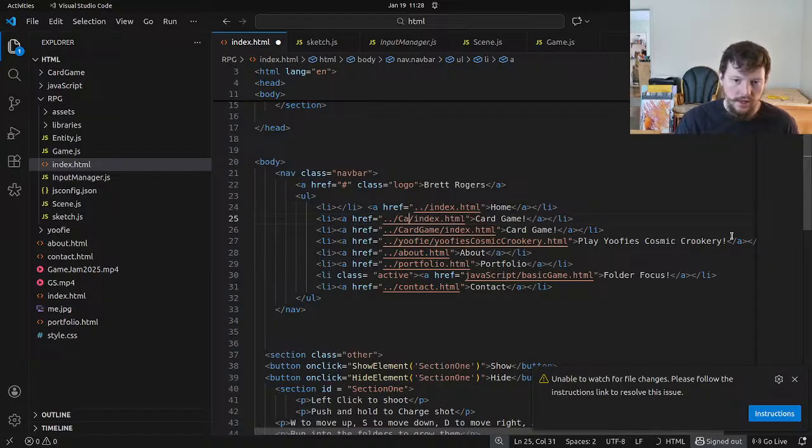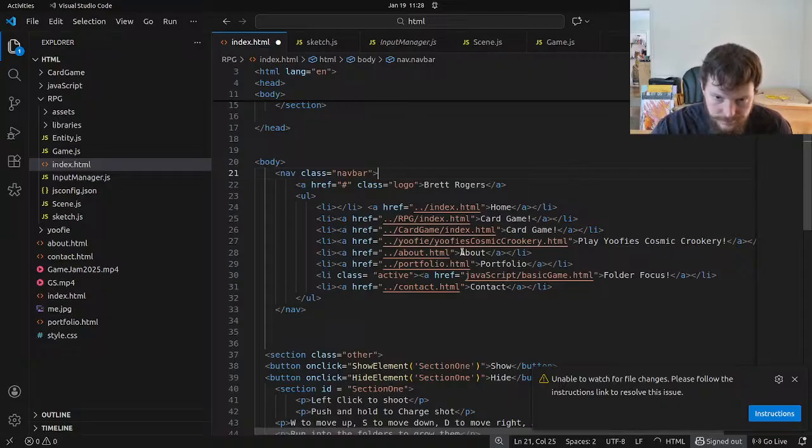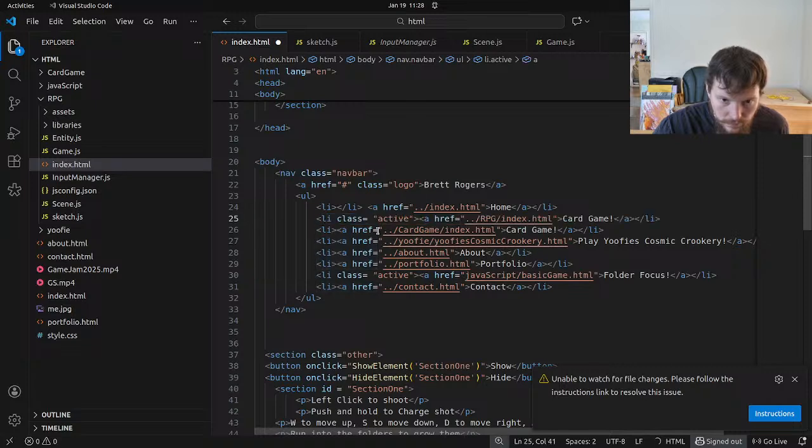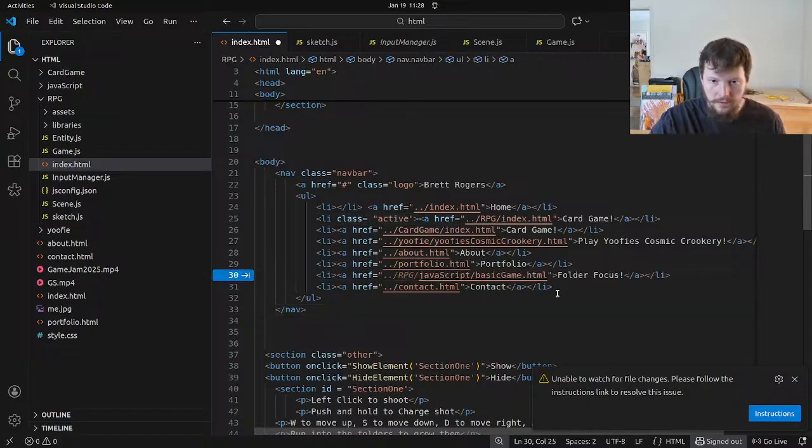So this is inside of a folder called RPG, and this is where we have like an active type guy. So I'm going to copy that, put it there. I'm going to grab this and put it here.